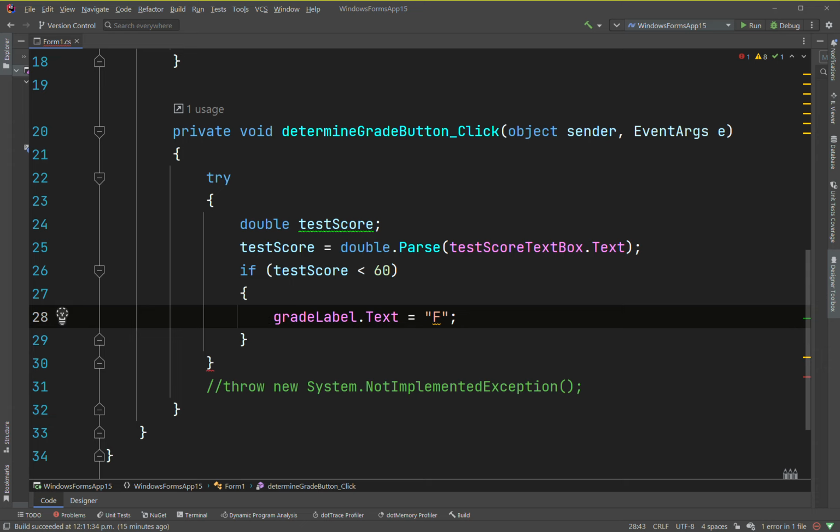So we have grade label.text points to, basically it's an F apparently. It's kind of rough. In my school in Arizona, we had F was below 50.